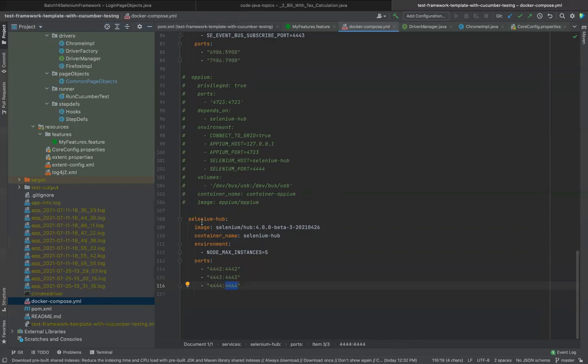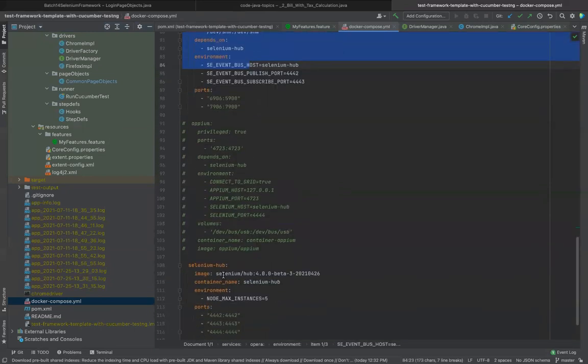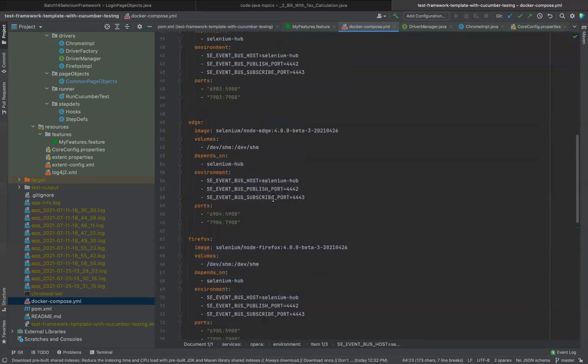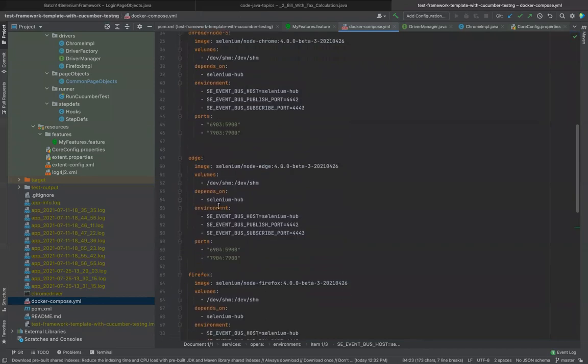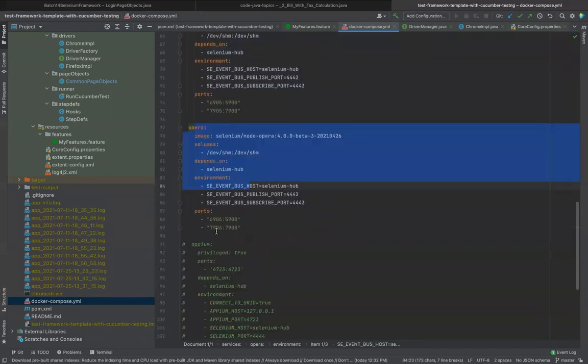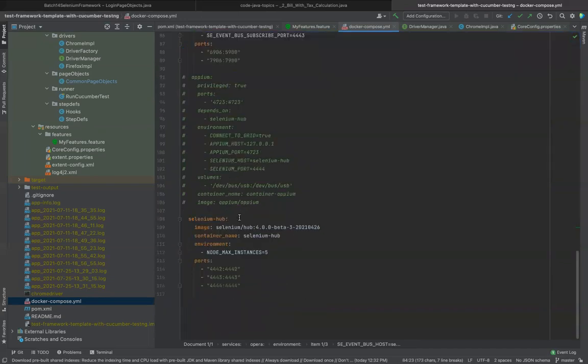So this is the entry point for my hub, and all the nodes marked here will be attached to this hub, and this hub will manage my test execution and all the parallel execution requests, and it will queue based on the availability of the nodes. And if you notice, I have 3 Chrome nodes available, one Edge node and one Firefox node, and rather one Opera as well, and you will see that when I spin it.